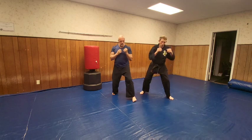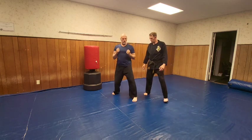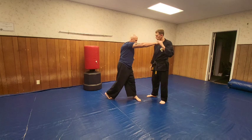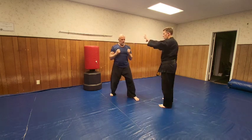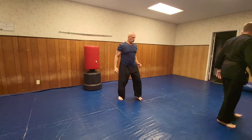1, 2. Go. Now I want you to work on pivoting. Instead of punching here, second punch here, so you have to adjust accordingly. Go ahead. Punch 1, 2. So 1, look at me here, 1, turn 2. That's it. Keep working that. 1, 2.